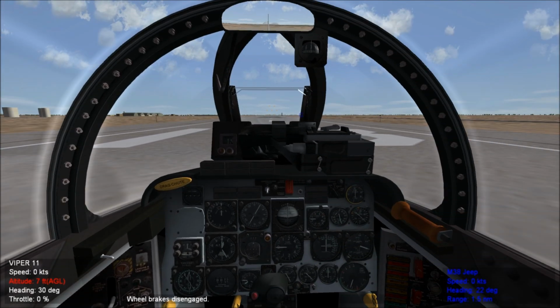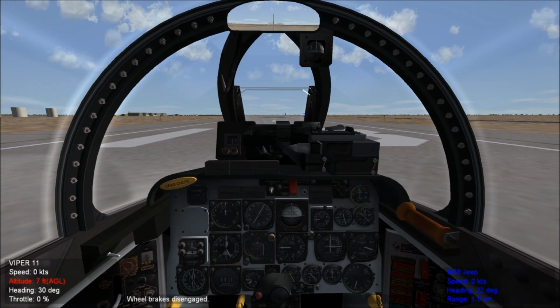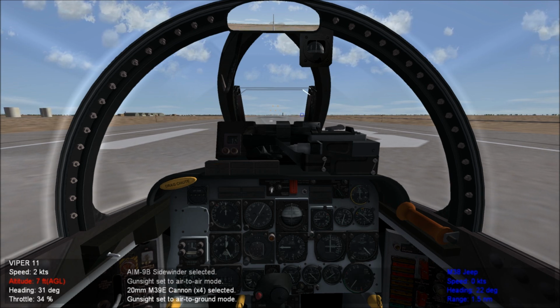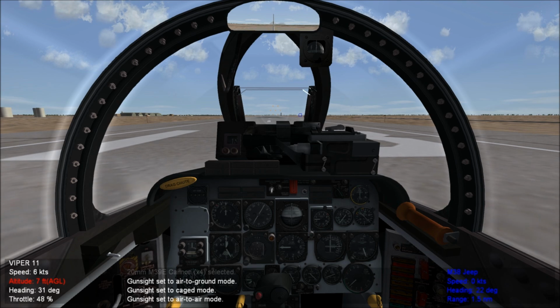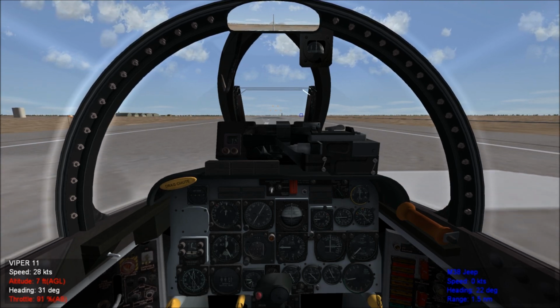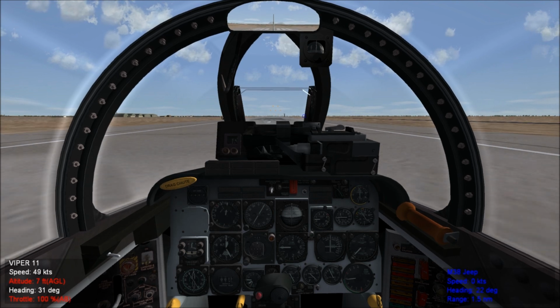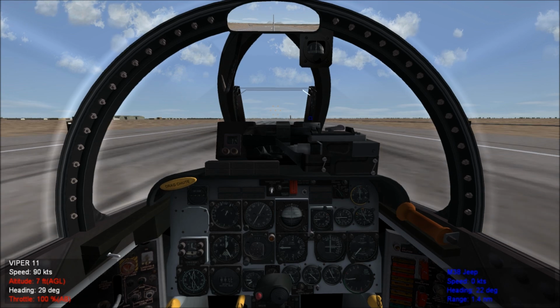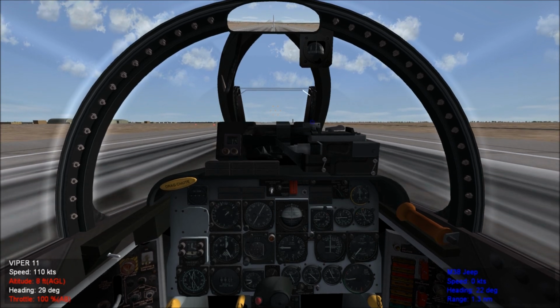Alright, sounds good. So we got our clearance to take off. Gonna go ahead and disengage the wheel brakes. Oops. Go select my cannons and go to air-to-air mode. Get off the ground and get out here and start protecting. Why I suddenly started targeting a friendly Jeep there, but I guess we'll find out.